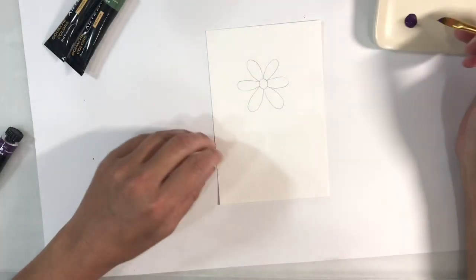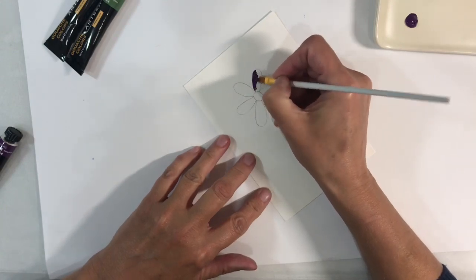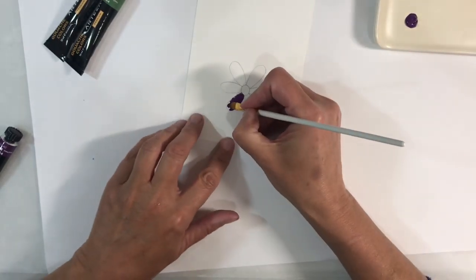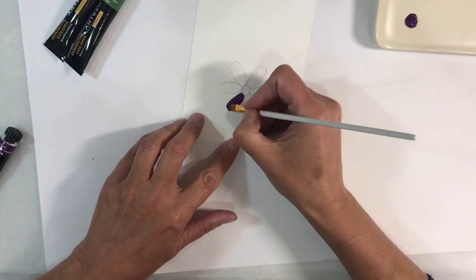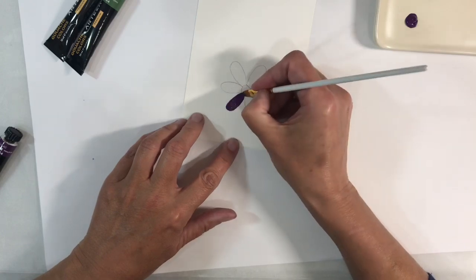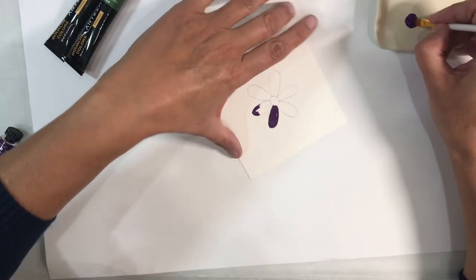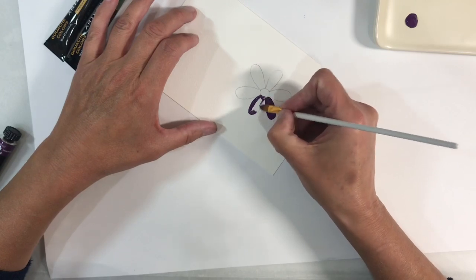I'm using a piece of the paper that Arteza sent me, which I've cut to 4 by 6 inches. I just wanted something fairly small to work on whilst I experiment with these. And you'll see that I use a mixture of different types of brushes as well. So I start off with a slightly larger brush to try and get some decent coverage. Now, what I'm finding with these paints is that they're not as easy to apply as acrylics because it just doesn't go on as smoothly.